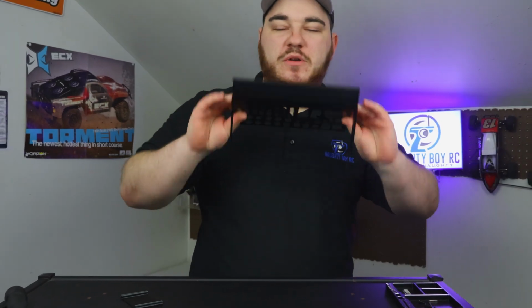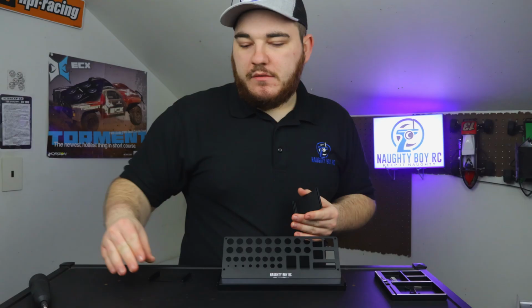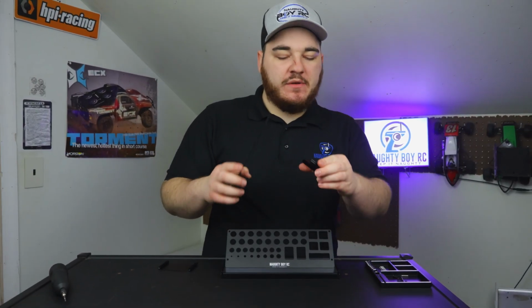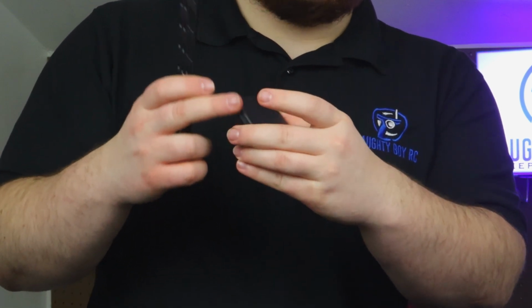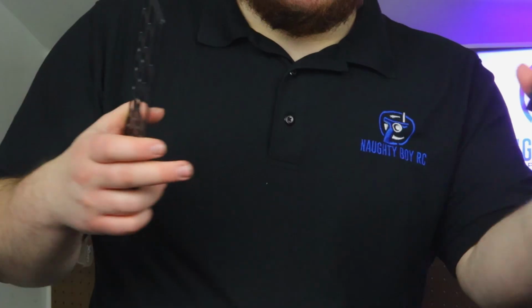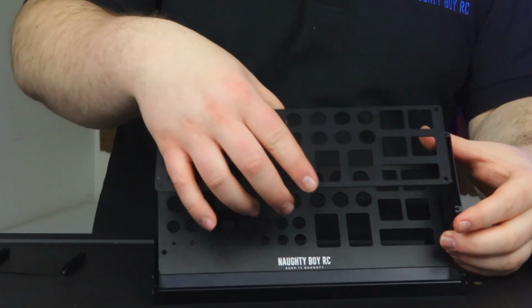Alright guys, at this point with your grub screws in, there's only 8 screws left. And all we're doing now is just connecting this top plate to the bottom. These solid walls with these little stripes on the side, they go towards the outside. And then where it's open, that's going to go to the inside just like this.